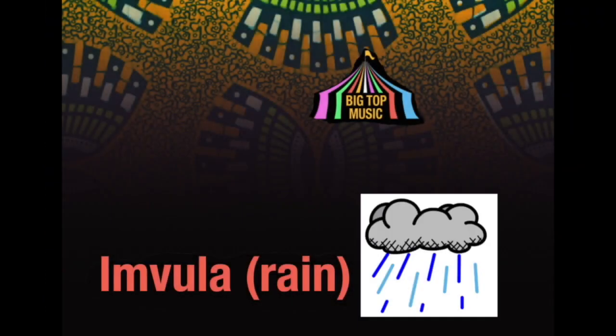Really well done, everybody. Some fantastic drumming and listening. Let's see what's next. This activity is called Imvula. It's a song from South Africa about the rain.